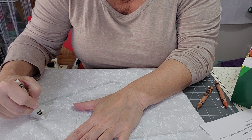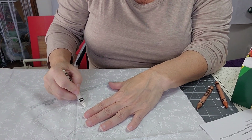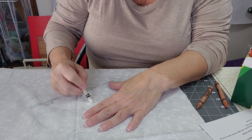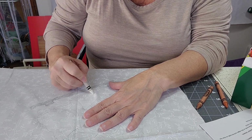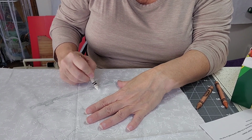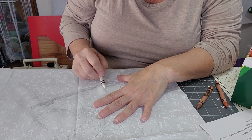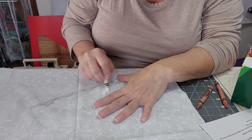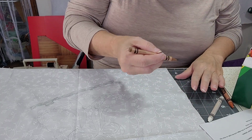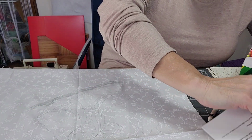Maybe I should have used muslin so I could see where I was going. I'm coloring white on white, so it's kind of difficult to see. Learn from my mistake. Okay. Tumbleweed. Here we go. You see what the cover looks like.